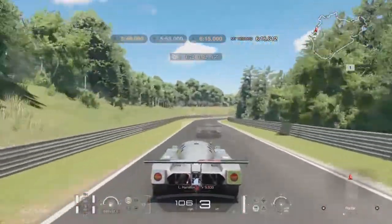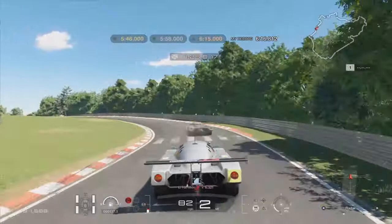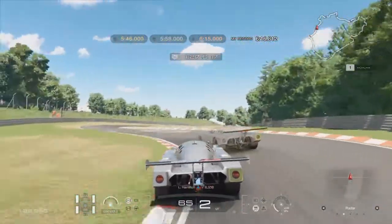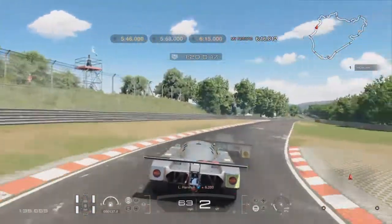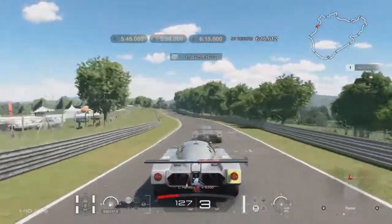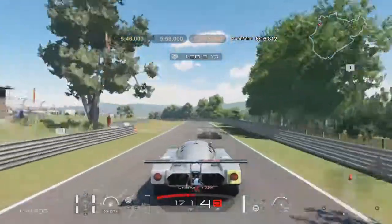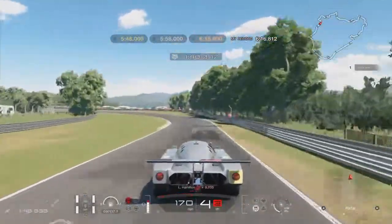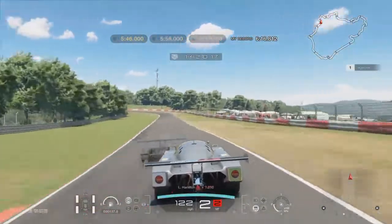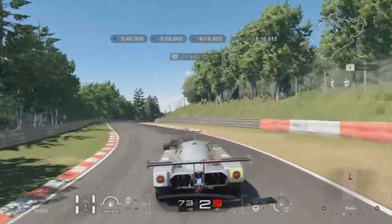Now as we come up to the top of the hill here, this is another danger zone. You've got to swing out wide here and cut the corner like that — not what I did, what the ghost did. We're neck and neck, I'm quite happy with this. We just got to be in front of him at the end. I slowed right down there to make sure I didn't come off.